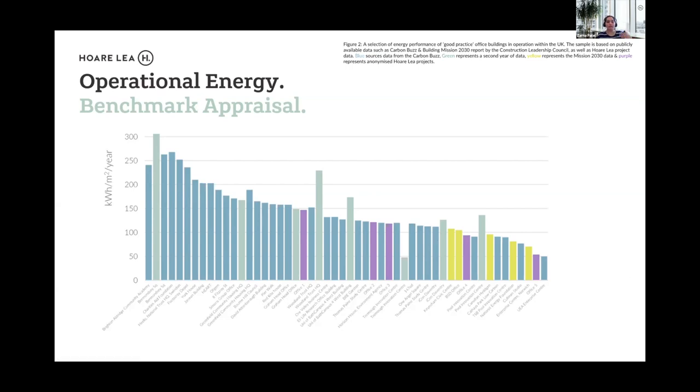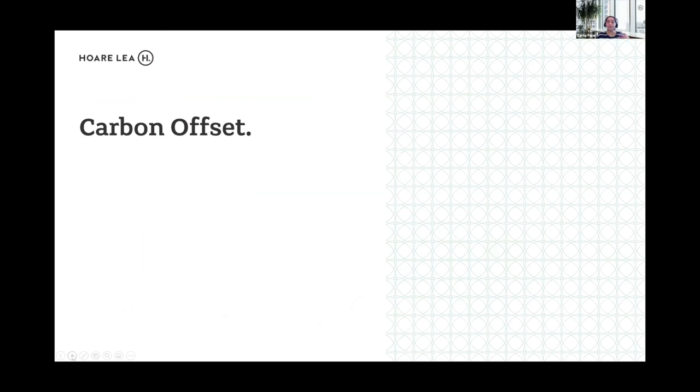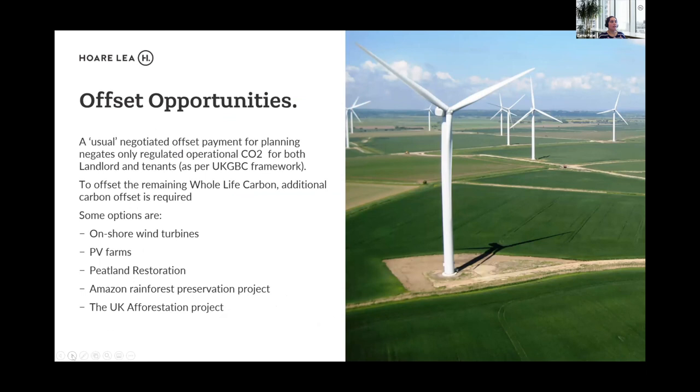As we become more and more conscious of the design, we also look at how we can offset the carbon. So that's the other aspect of making sure that we achieve net zero. If we are achieving, say, 68 or 70% on site, how do we offset the carbon? There are a lot of opportunities that we can advise on. Some councils will accept an offset payment. Some councils will say you have to invest in green energy, so wind turbines, PV farms, making sure that the offset is via a green initiative, where the money is invested into making energy greener or using more sustainable and energy efficient resources.